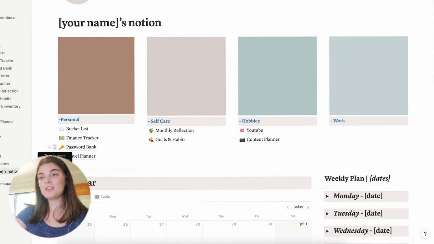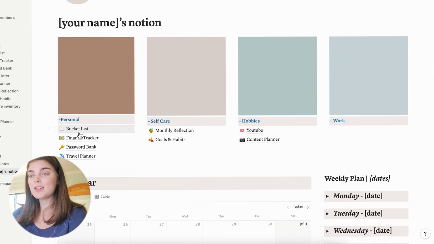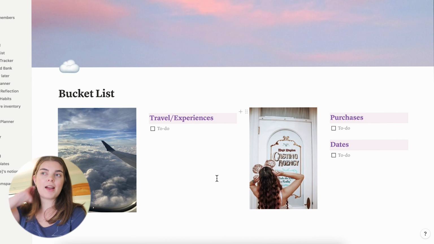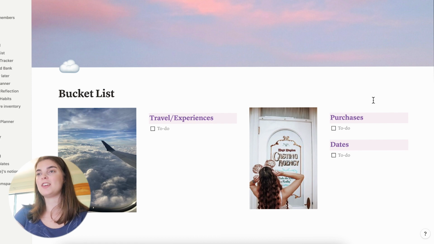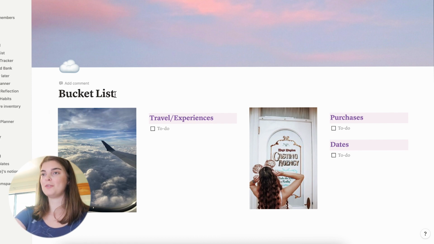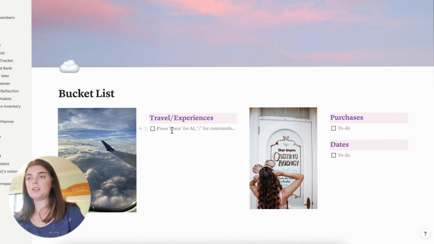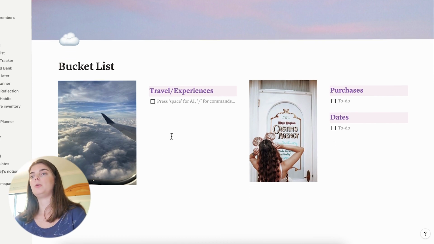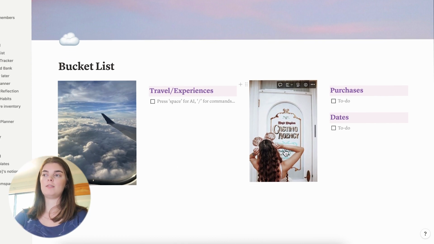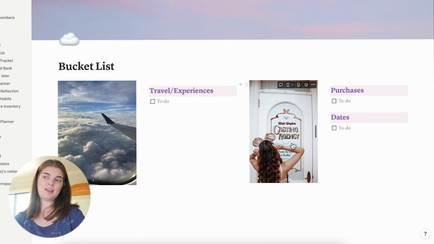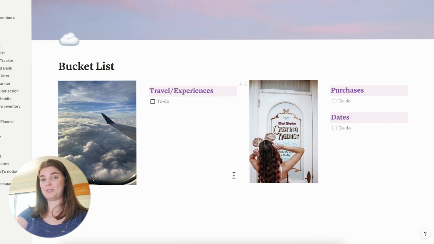So we're going to go through the personal stuff first. This section is my bucket list section. I gave every page its own little theme and aesthetic. So this one is very dreamy and cloud-like because obviously it's your bucket list, things that you dream of doing. So this first section is things like travels and experiences and things like that. And I uploaded a little picture over here. I also added this Disney casting agency because it's on my bucket list to work for Disney one day. So that's the ultimate goal for me.